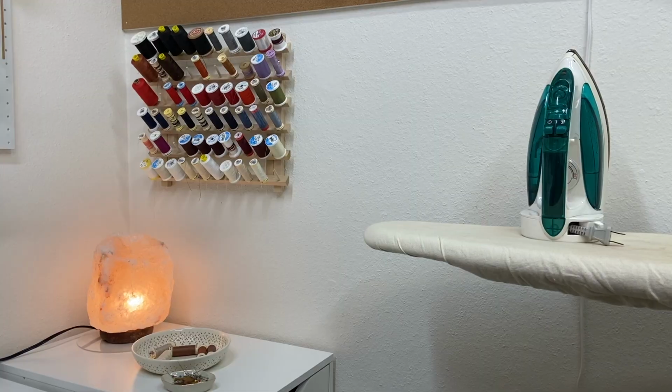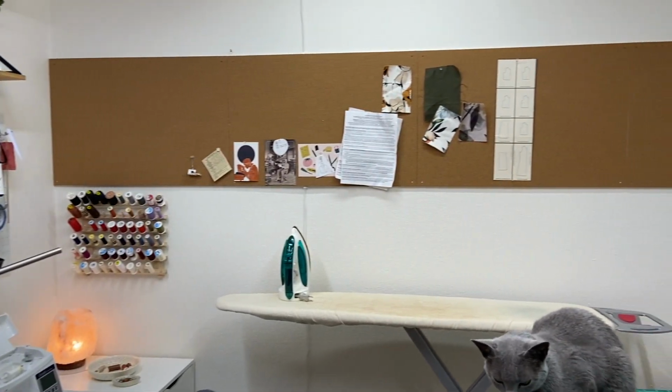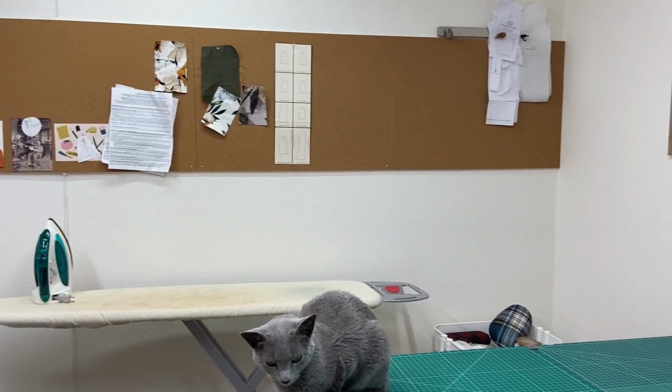and I knew I wanted a design wall of sorts, and I saw on Pinterest this idea of a floor to ceiling bulletin board, and I loved the drama of that idea, and I decided instead to make it an entire wall horizontally because I had so much usable wall space and I had this space above my ironing station. So in order to accomplish that without spending a fortune on bulletin boards, I bought the foam boards with the cork on one side and the foam on the other. They're like 20 by 30, and I put them side by side across the wall, and then I cut the last one so it fit perfectly.